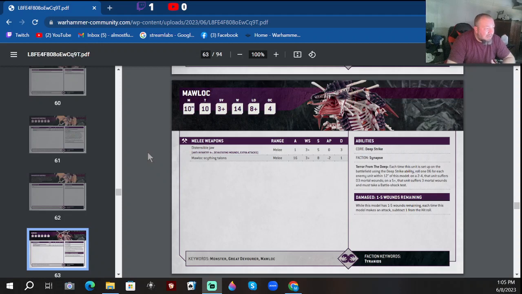And then he has Deep Strike and Terror from the Deep. Each time this unit is set up on the battlefield using the Deep Strike ability, roll 1d6 for each enemy unit within 12 of this model. On a 2 to 4, that unit suffers D3 mortal wounds. On a 5+, that unit suffers 3 mortal wounds and must take a battle shock test.